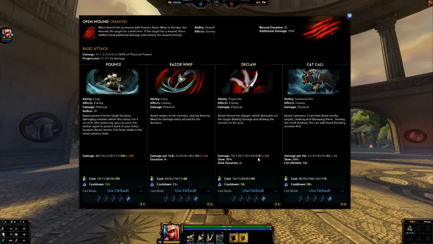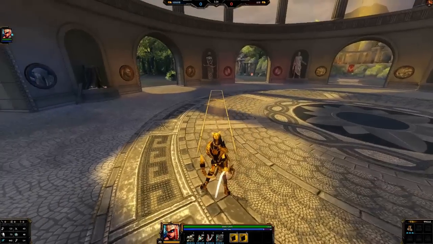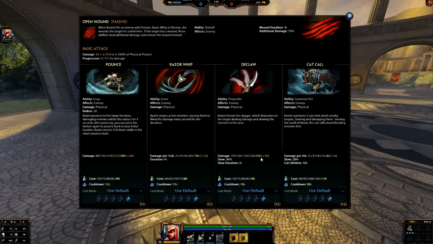Your 3, your long range, sometimes it'll be a little tricky to hit, but if you do decide to just be able to land it, that's a lot of extra damage. Of course, your cats. This does sort of like a damage over time effect, so that's why these numbers are a little low, because they attack so many times per second, things like that. And then your Razor Whip is like 1/4 of your physical power. So physical power is very important for a BASTET.